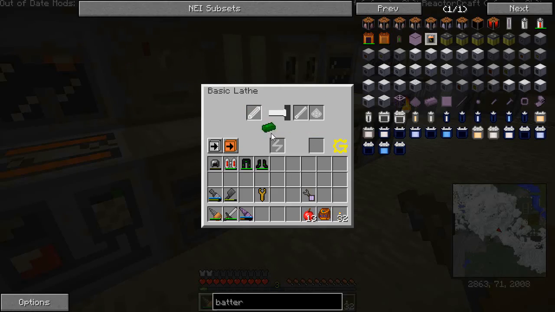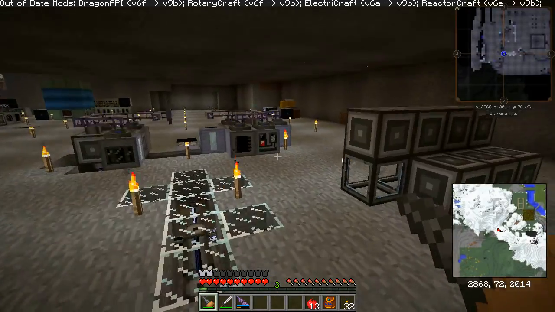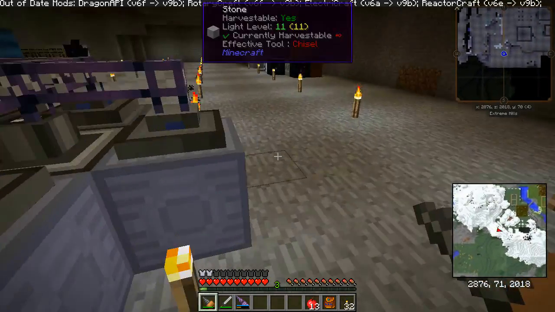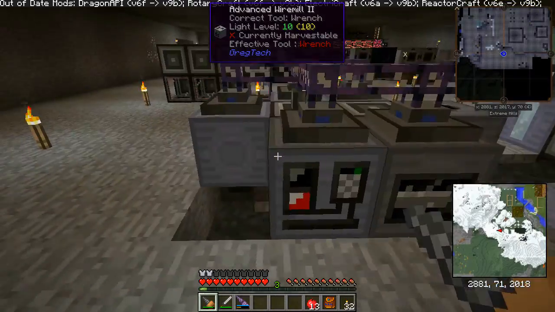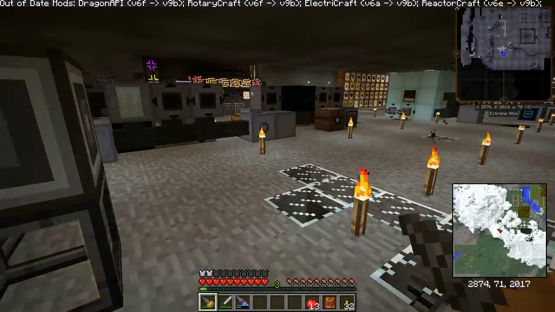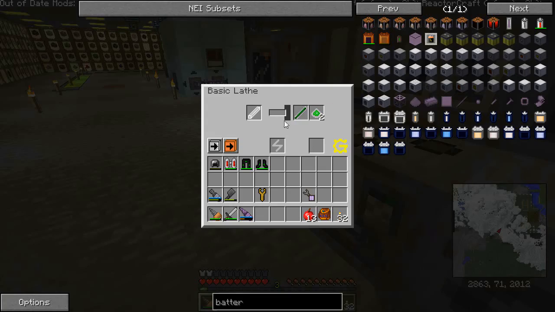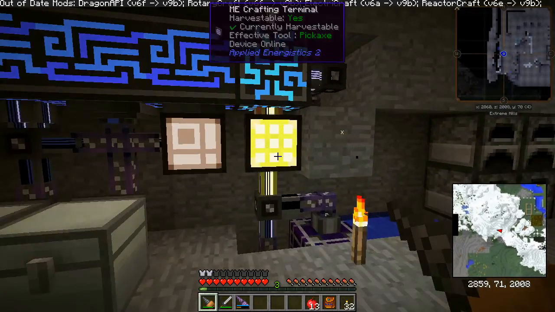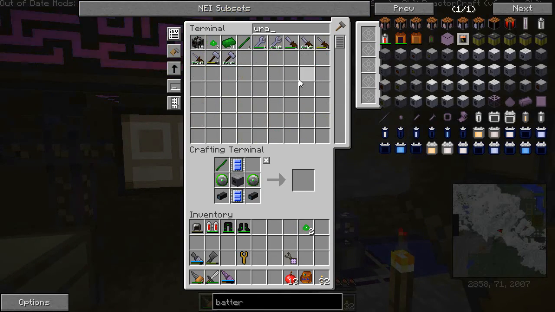But at least now, actually, we're going to take that one. Put it in my fast lathe. Cool. So these are the last 2 bits we should need. We should have, there we go. That one should appear any second.